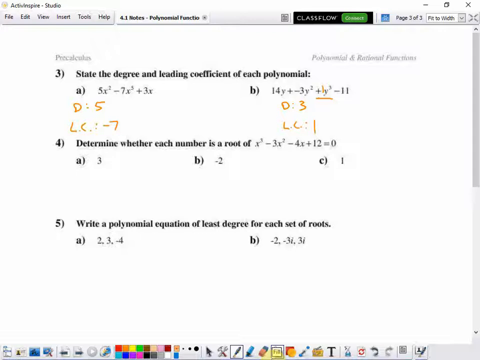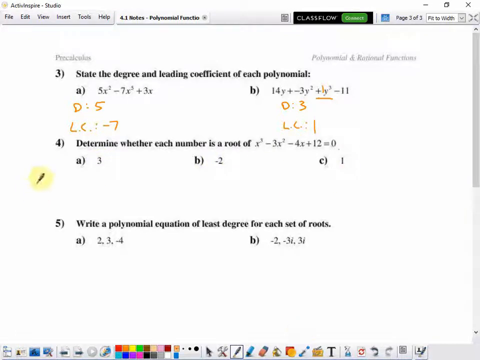Okay, so we've pretty well covered what we want to about polynomials. Now let's get into roots of polynomials. So here's a polynomial equation. It's set equal to 0. The degree is 3, which means it has 3 roots. They may all be real. There may be a mix of real and imaginary. The question is, are A, B, and C the roots of that equation?